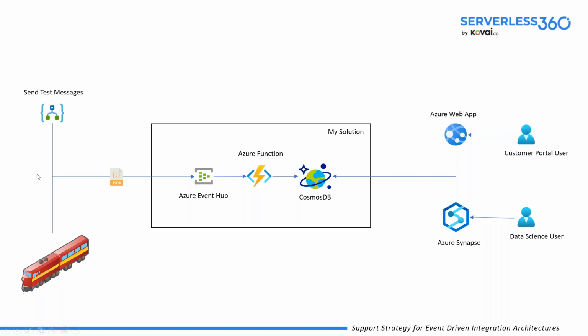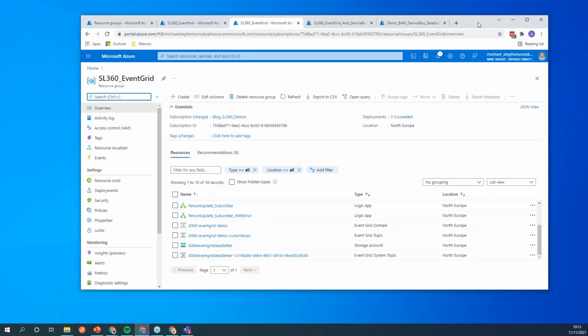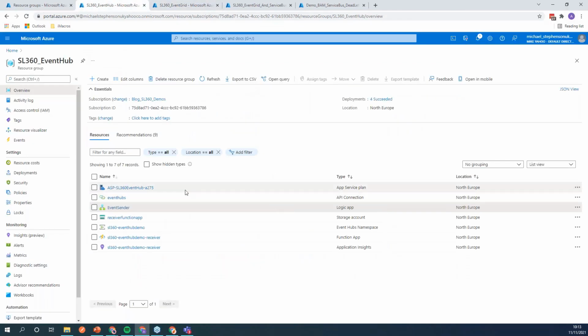Now, in our demo, obviously, I have limited access to be able to move rail cars. And as much as I would like to do that, and it sounds a lot of fun, and maybe I need to get a train set with some GPS stuff on, what we're going to do is simulate messages coming in with a logic app that'll send some test messages, simulating the same as what the train does. So what I'll do, excuse me, is jump over to my Azure portal first and just show what this demo looks like.